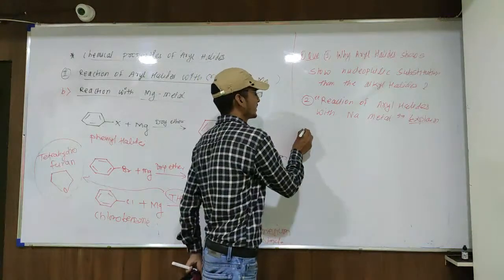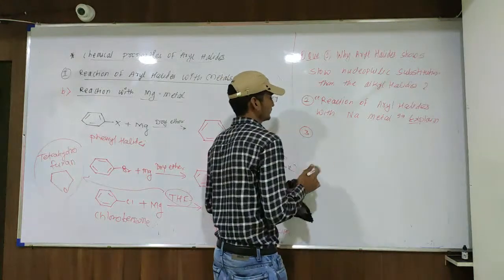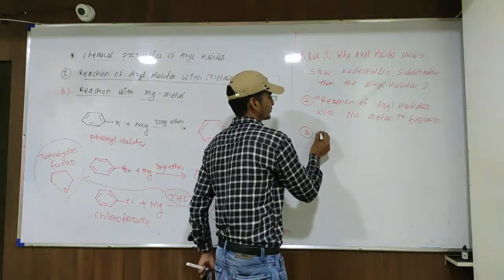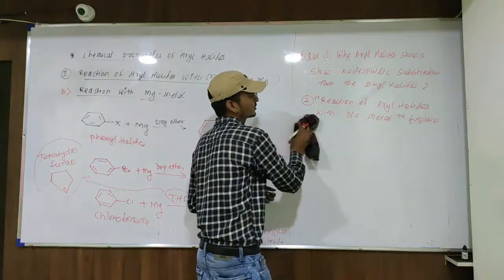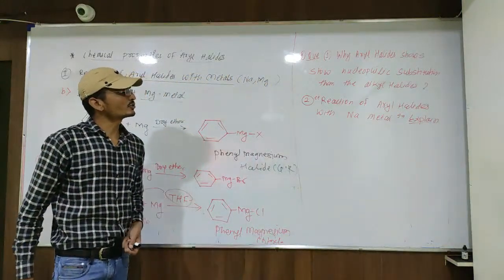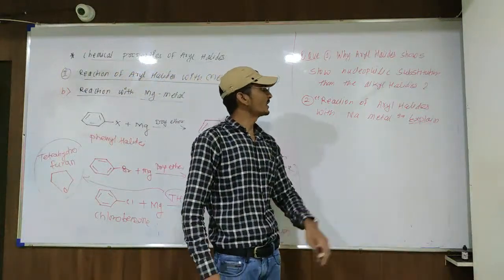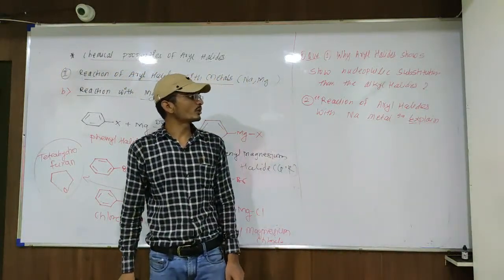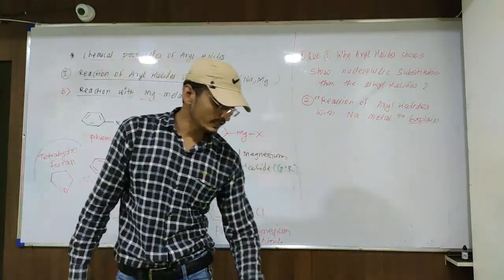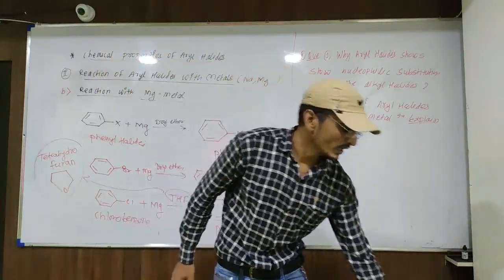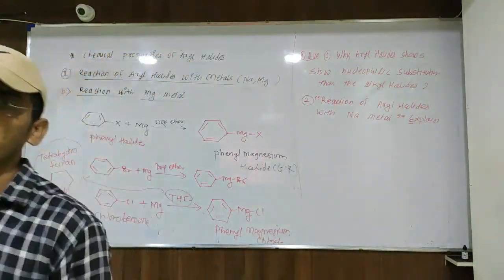Okay, and the third question would be... these two questions are sufficient. Why aryl halide shows slow nucleophilic substitution than alkyl halides. Next one, explain the reaction of aryl halide with sodium metal. Okay, so today we stop here. In the next lecture we will see the electrophilic substitution reaction of aryl halides.